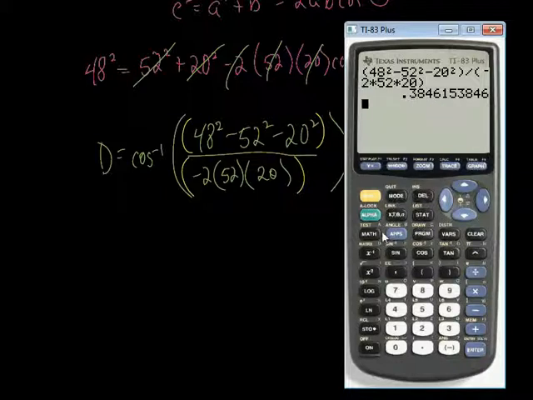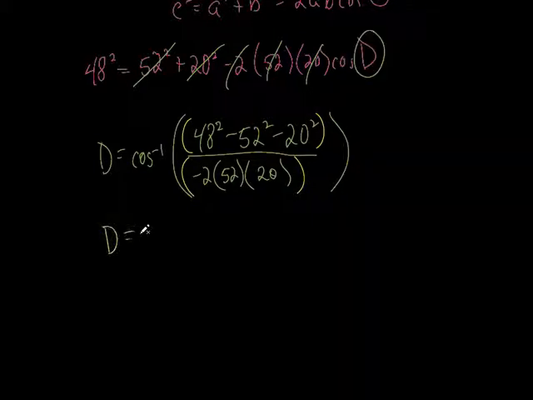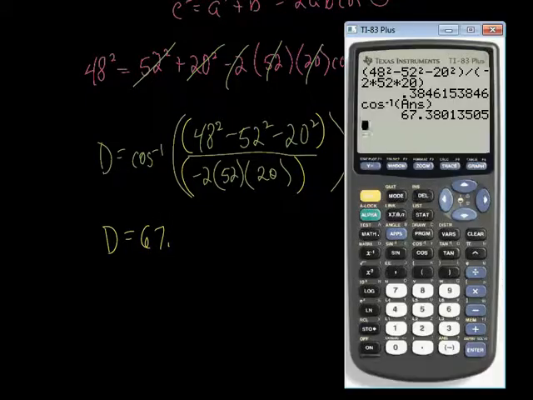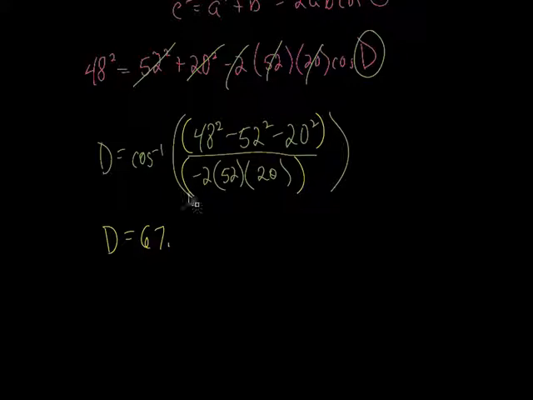On this calculator, I do a little bit more, and you've seen me do this a bunch of times already. So it's the inverse cosine of the answer, right? Equals, and then there it is, 67.38. All right. So D is 67. Now I know it is an angle. Let's just say 67 degrees.